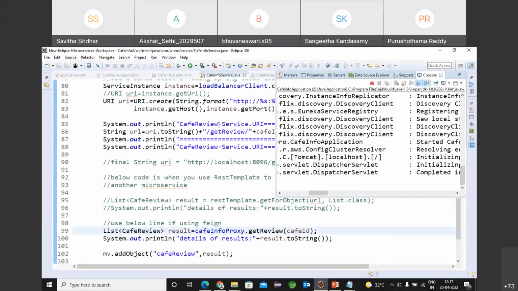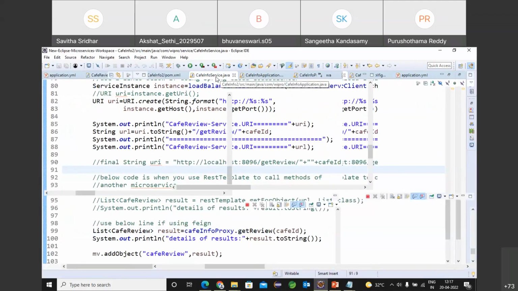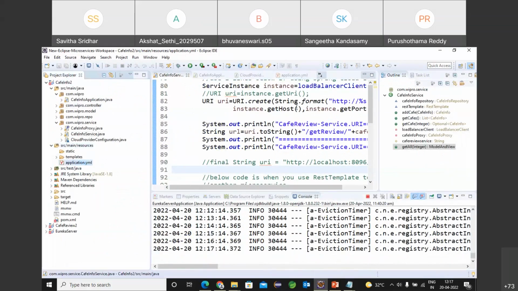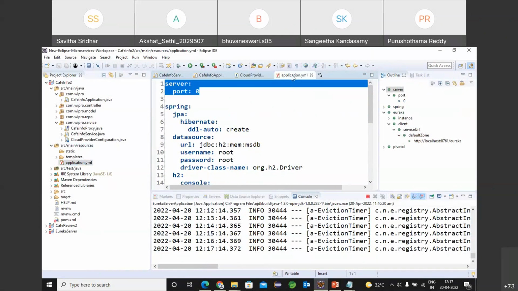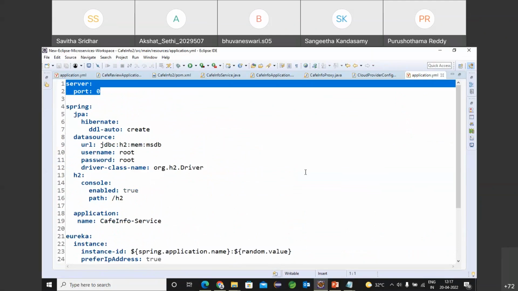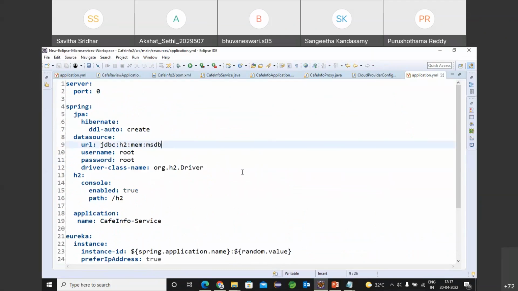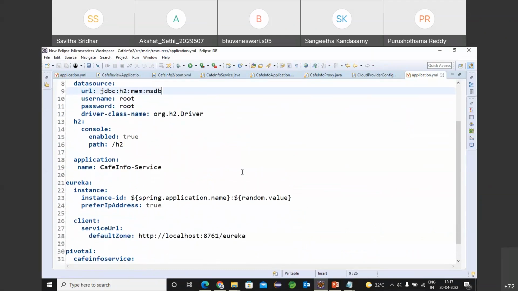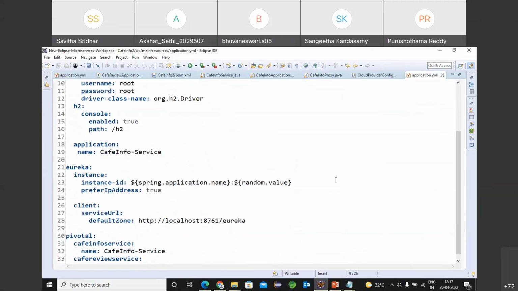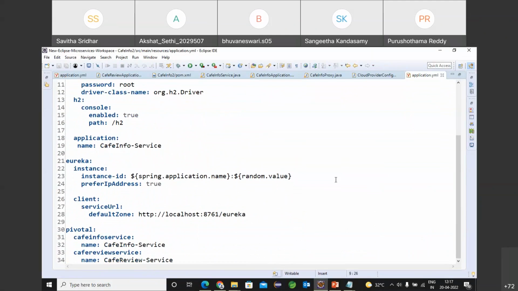In the cafe info application.yml, do you see any additional property I've used here, guys? Start looking from line number 21, you will realize.